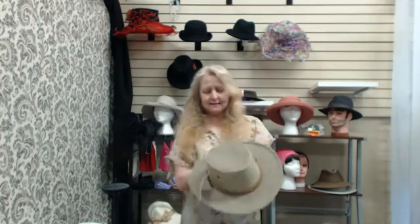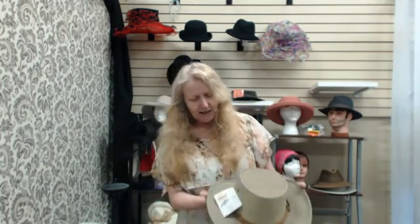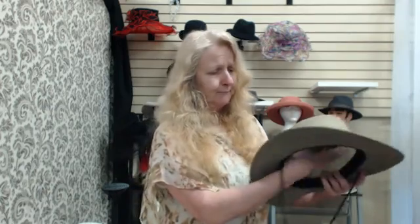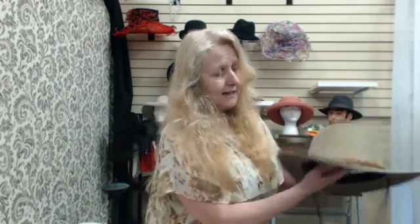This one here is a poly, and this is also a Burma, and it's called Canvas Drover. These ones are packable as well. You can just totally pack them right up. Now these ones may get a little wrinkle. Not a big deal though, because it'll just come right back out, and this can get wet. You can wear this spring, summer, and fall. It has the extra sun protection in the front and the mesh in the back, so it keeps you nice and cool. And yeah, you can pack it up.